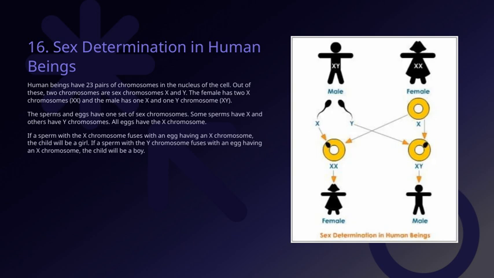Humans have a total of 23 pairs of chromosomes inside each cell's nucleus, and among these pairs are the sex chromosomes, X and Y. Females have 2 X chromosomes, making their pattern XX, while males have 1 X and 1 Y, making their pattern XY. This process is what determines the sex of the baby, and it highlights how the combination of chromosomes from each parent influences whether the child will be a boy or a girl. It's a simple yet fascinating mechanism that connects to the broader theme of genetics and inheritance.